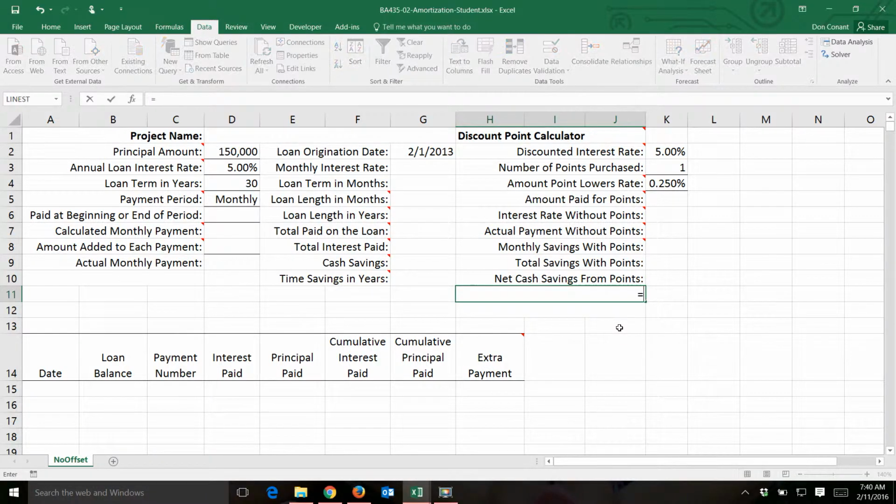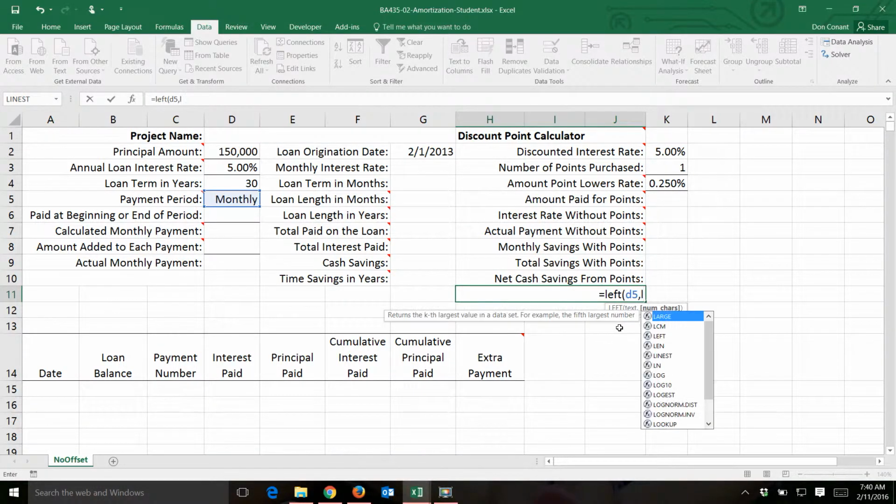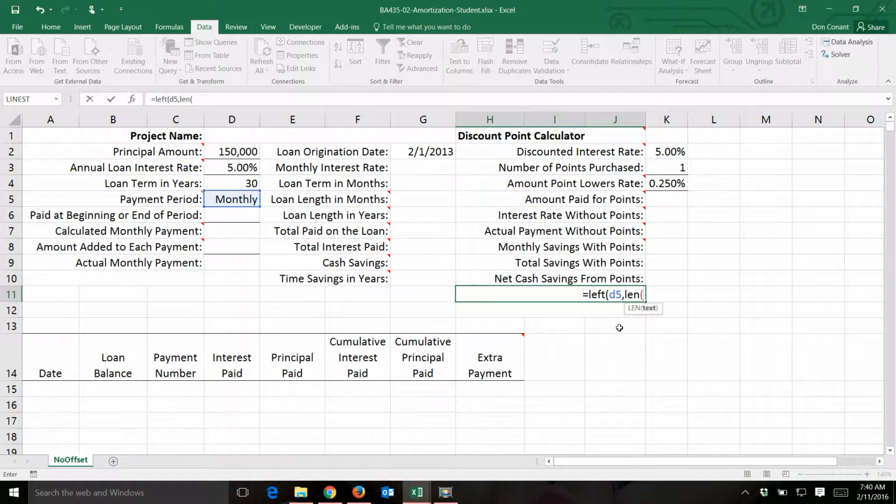So again, I'm going to start this and do my left as I've done before with my value in D5. You can point to it or just use that. Then I'm going to take the length of D5 and subtract 2 from that.